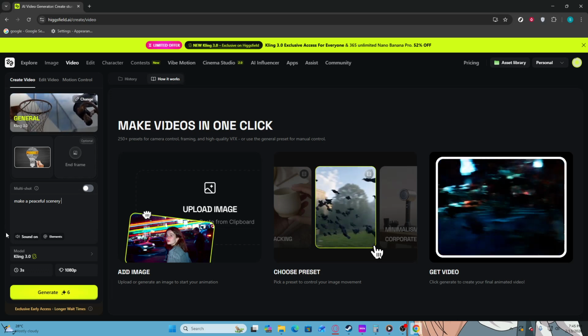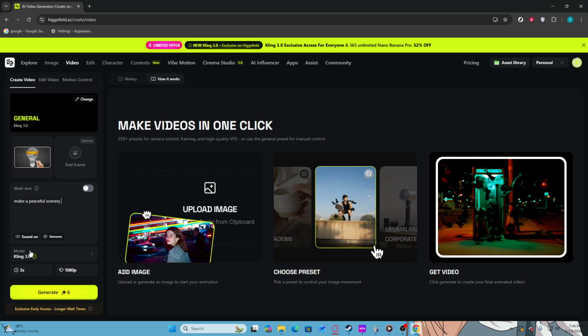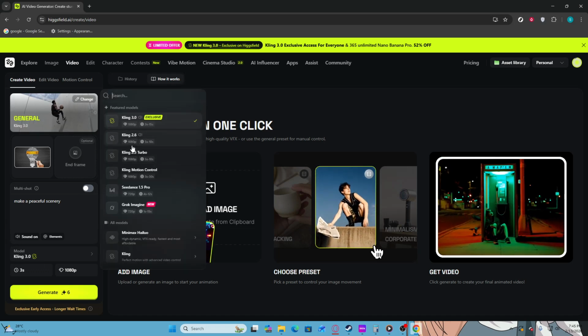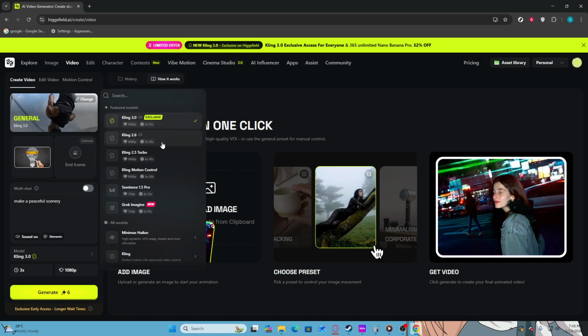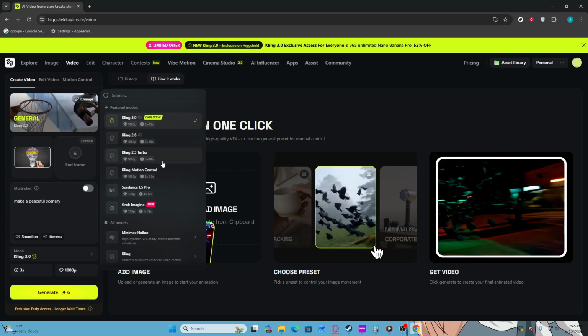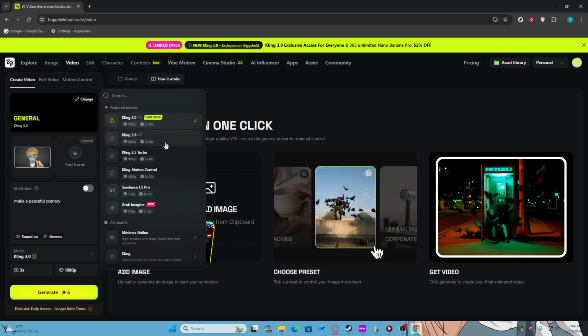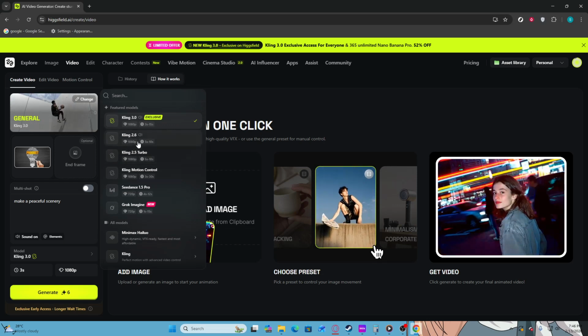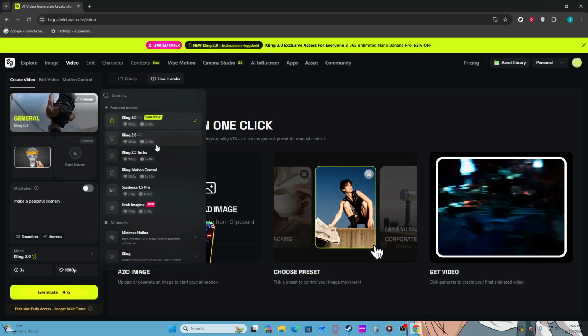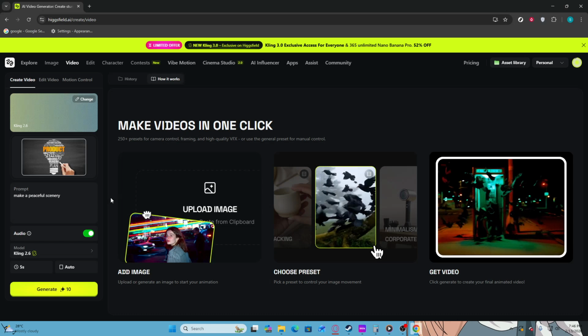Now click on the model option. This selection will present you with different model choices that can affect how your video is generated. Take a moment to review these options and choose the one that best fits your needs. After selecting the desired model, click on Grow Command. This step will prepare the system for generating your video based on the prompt and model you've chosen. Wait for the system to process this command, which may take a few moments.